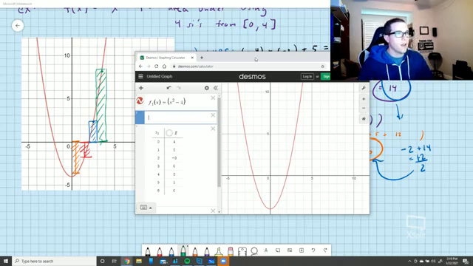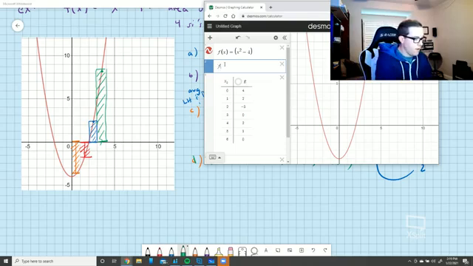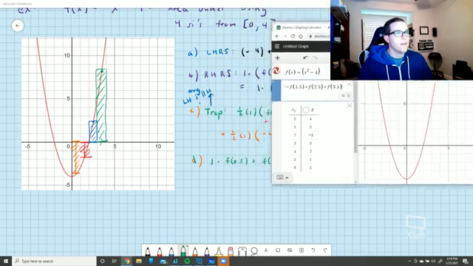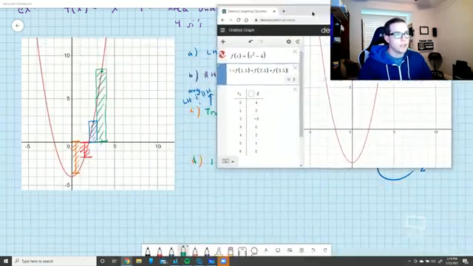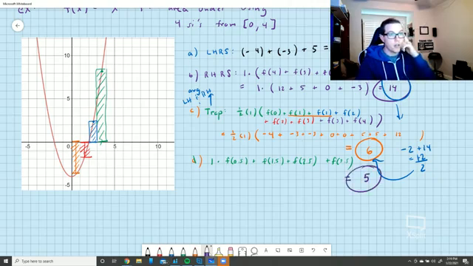And then tell it the values you want. So I want it to find, I'm actually not going to use one here. I want it to find f of 0.5 plus f of 1.5 plus f of 2.5 plus f of 3.5. And it gave me an answer of 5. So that's pretty close to 6. So I know my answer is somewhere between 5 and 6, probably, because usually the one is an over approximation, the other is an under. So I know the answer is probably somewhere in the neighborhood of between 5 and 6.